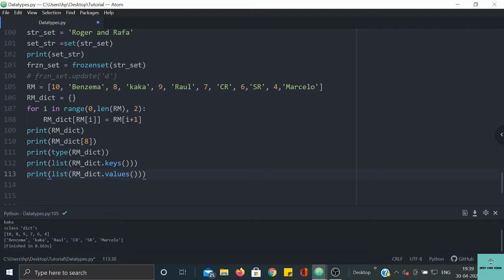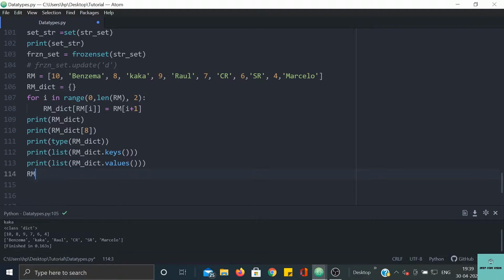Of course, dictionary values are mutable actually. So let's say I want to change the jersey numbers first, Raul. Now rmd take to 10.